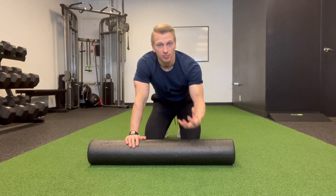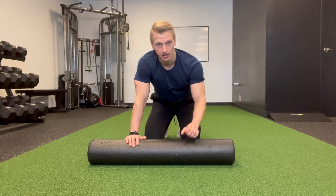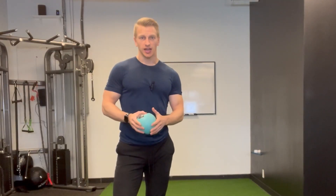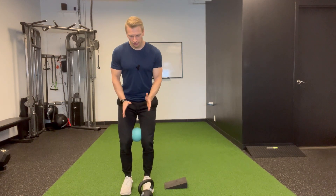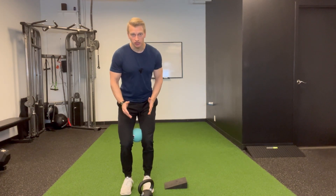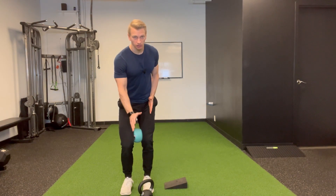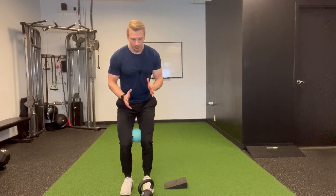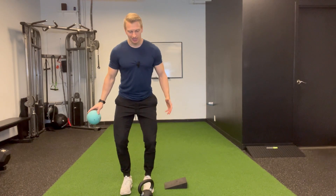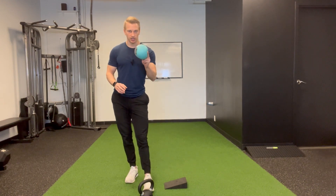Lastly, if you want to hit on the performance side, we can go to a split stance deadlift. When you do it, use a ball between the knees. This is going to help them really understand this piston motion that we're looking for — drawing the ball back on the left and forward on the right. Same goal: posterior outlet expansion. But if we don't have this ball, it's fair game for the knees to start to move out or totally move in. So make your life easier by using a ball.